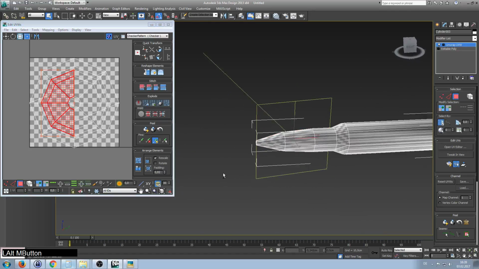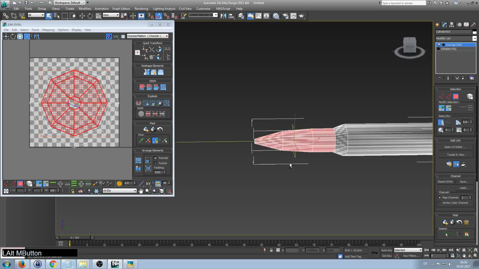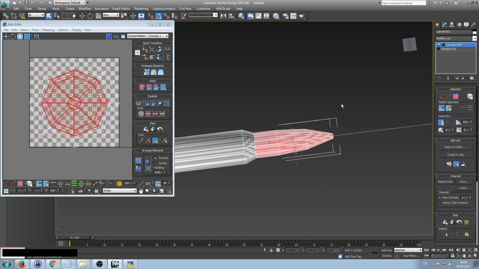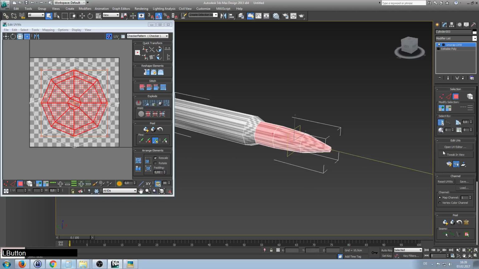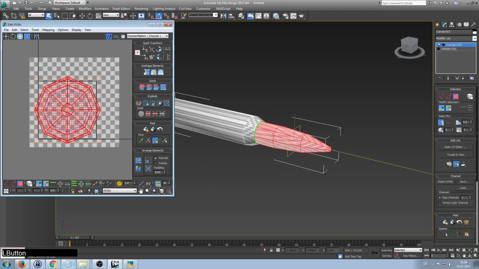Sure, it should be somewhere. Never mind, I do it manually. Like that, yeah. Okay. Alright, and now I will do the same to separate it from the other and weld it together basically.